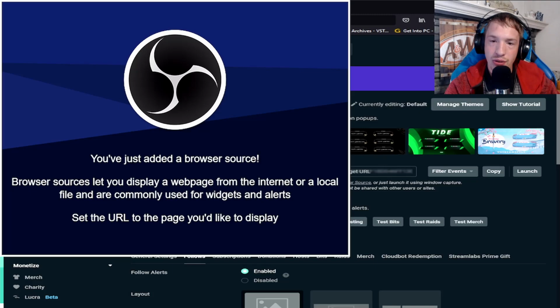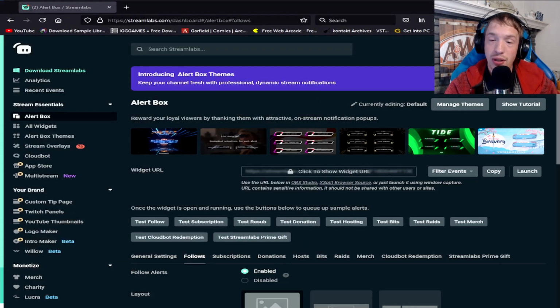And you're going to paste the URL into that browser. And basically, it will appear. Make sure to have the browser at the very top at all times so that you can basically know when someone follows, and be sure to put that follow somewhere where you can see it so that you know if people have followed you.